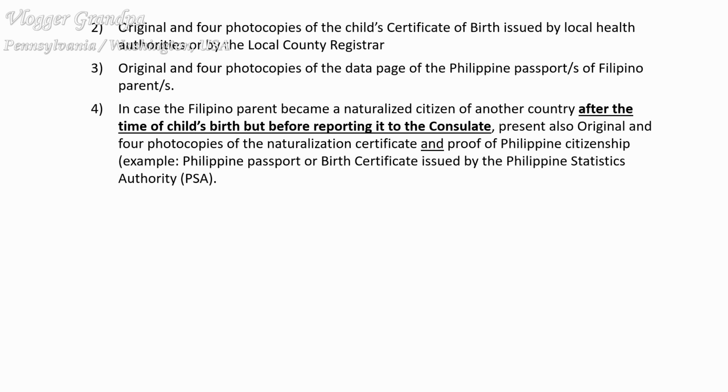Now, regarding this, if you were born in the olden days, like me, I still have my original certificate, which they claim is no longer valid. You will have to get it from NSO and PSA. They should have it. Okay, they should. They said they should. And by the way, this is to verify if from the time you were born in the Philippines, let's say your parents was born in the Philippines, when they were naturalized. Because if they were naturalized after you were already born, well, I have news for you. You are not qualified. You are not considered a Filipino citizen. I guess you'll have to apply for dual.